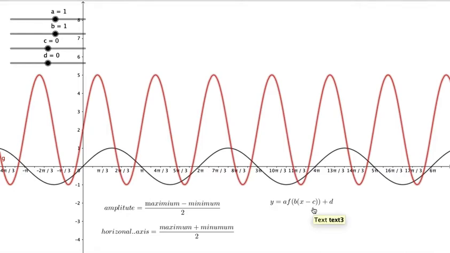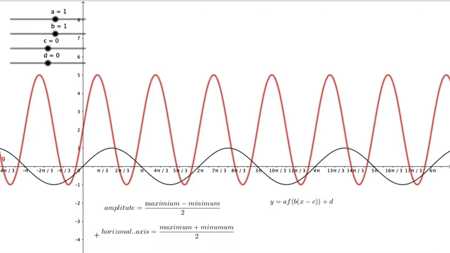C is a horizontal shift. In trigonometry, we call it a phase shift. D is a vertical shift. In trigonometry, it is going to be very helpful to recognize that this is the horizontal axis. So allow me to graph to pick out some things from our graphs. Here, we're going to start off with our black, and we're going to try to transform the red. So really, these two ideas of amplitude and horizontal axis give us what we need for our vertical transformations.